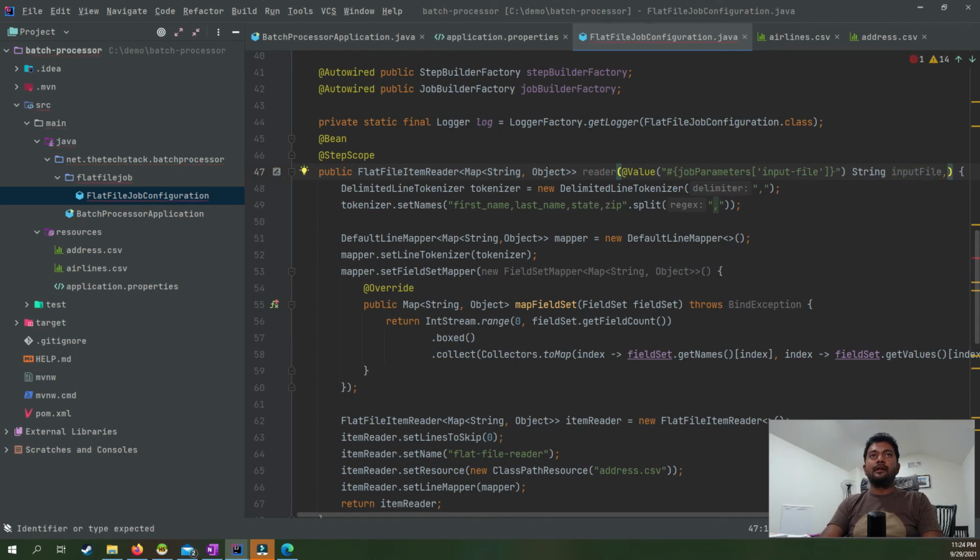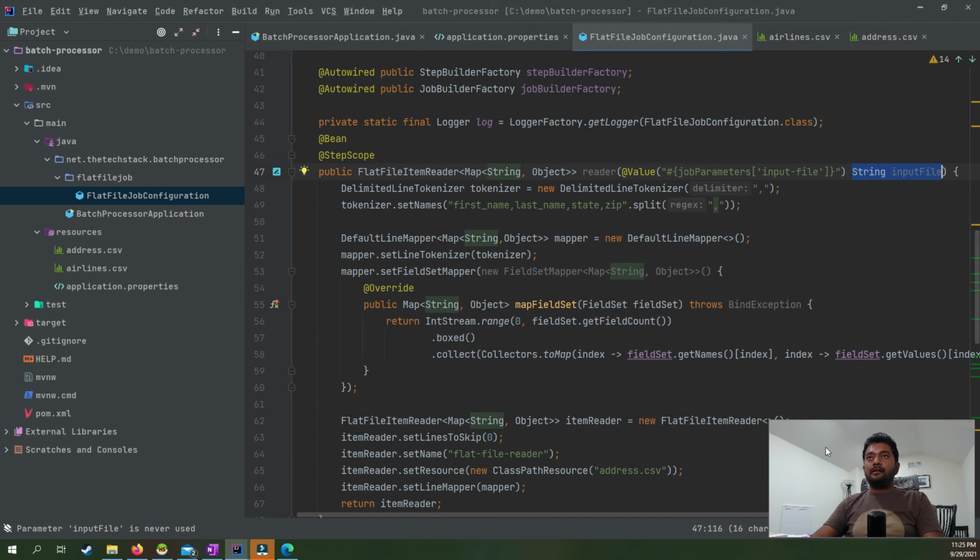So this is a way we can get the input file from the job parameters. This is Spring Expression Language that we are using here, so that will dynamically read the value of this object, because this object maintains a string array, so we give this key and it will give the value. That value goes into this input file string variable here.